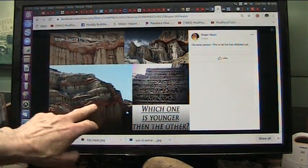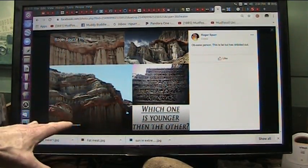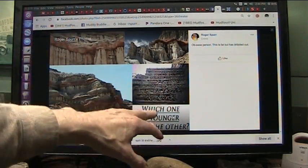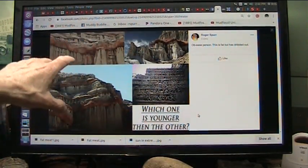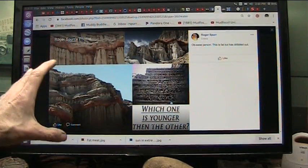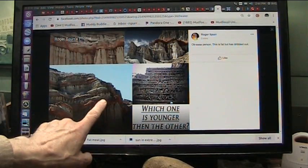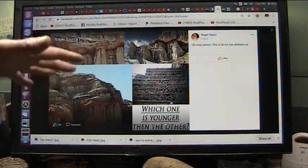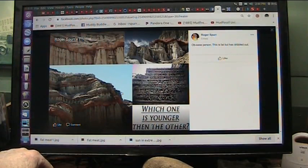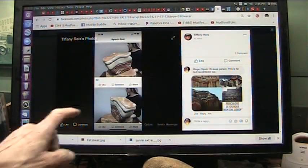And then what happens is the blood takes in the fat molecules, which are heavy energy — a lot of energy. They used to carve them. I'm not sure why, but I copied this. The ones that are standing and exposed are like leaking, basically down, and they might have been filled up just like that other one. This thing here is completely saturated with fat.